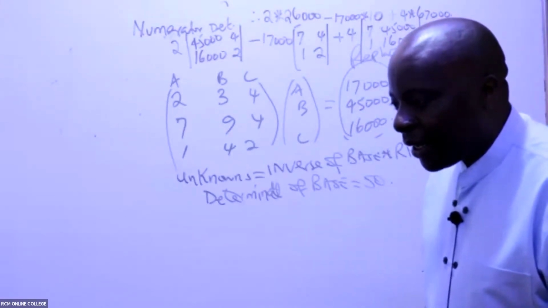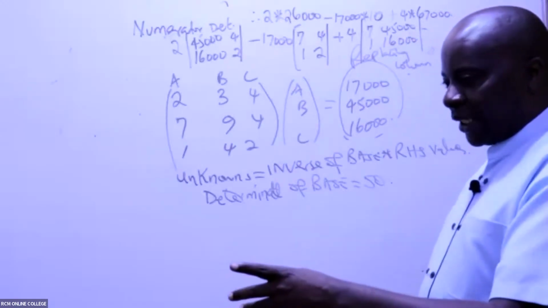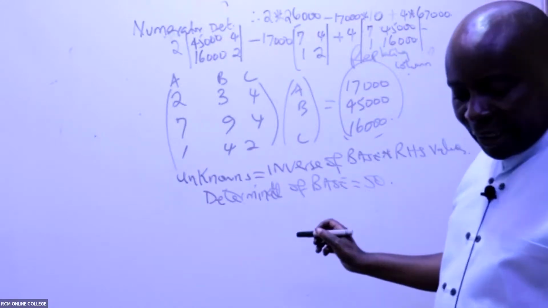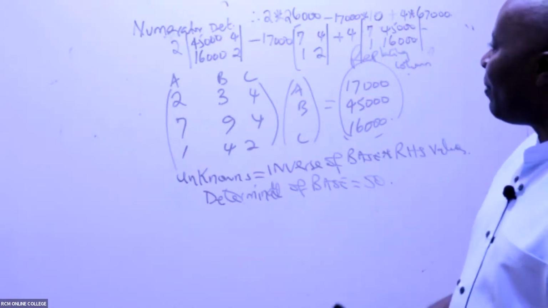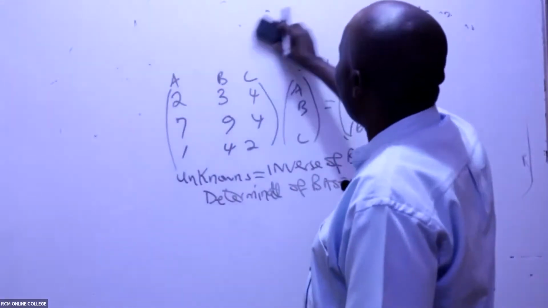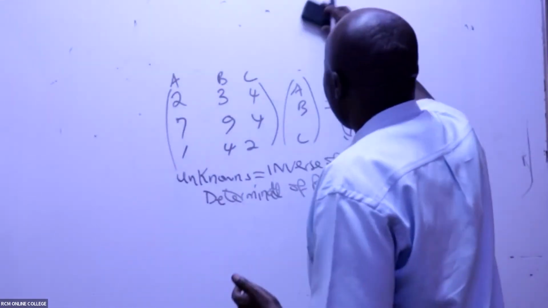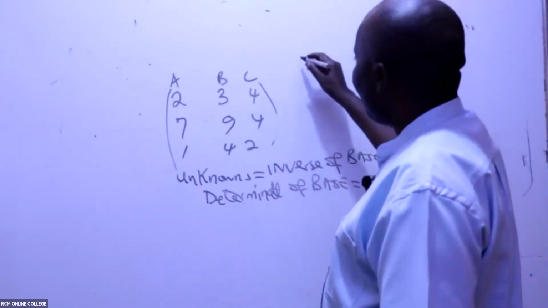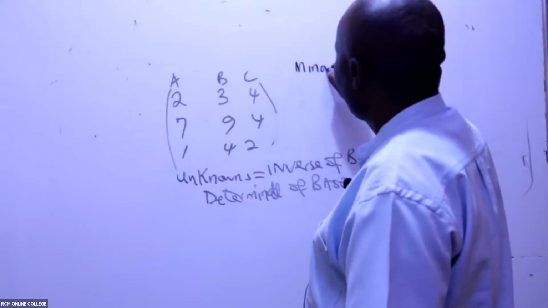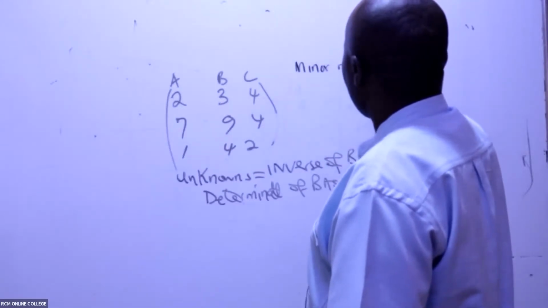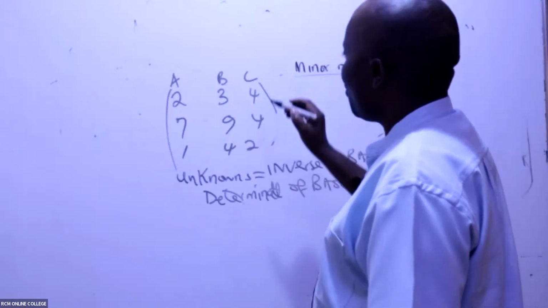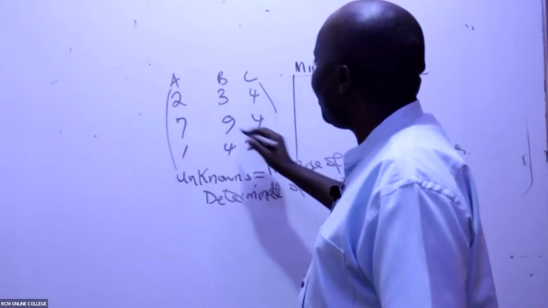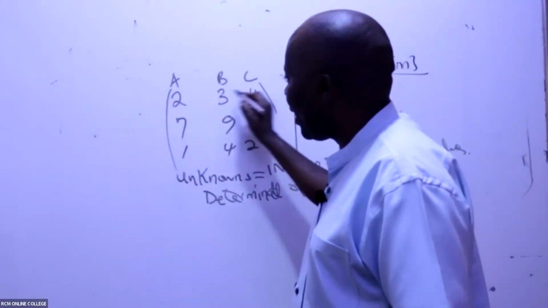Then we inverse. We can as well follow that method. So in this case, come straight away and give us the minor matrices, the smaller matrices. How do we get them? It's about hide and seek. We have the minor matrices, what we are calling M. So come and use the hide and seek. If they want us to give them the minor for this one, you hide like that, you hide like that.